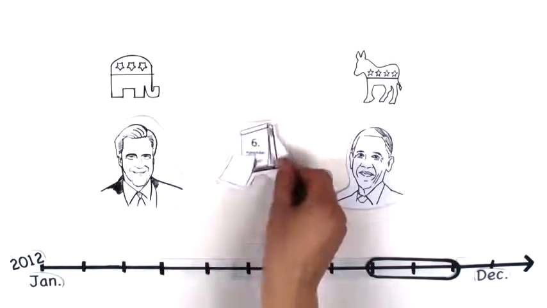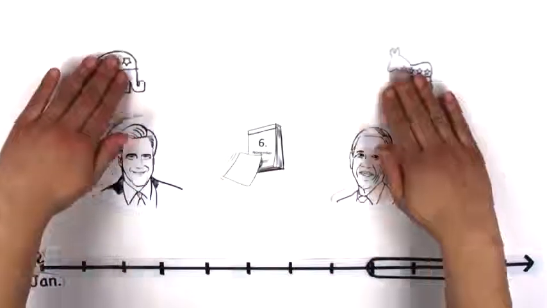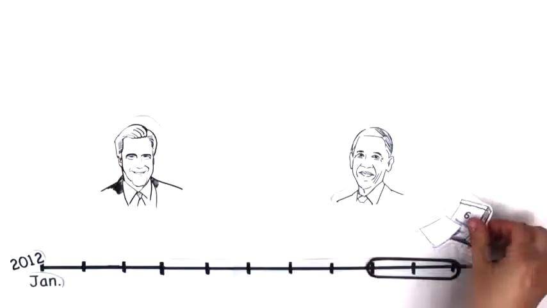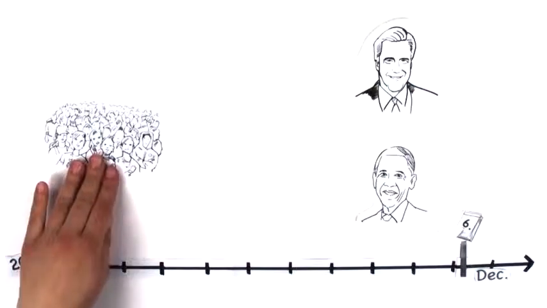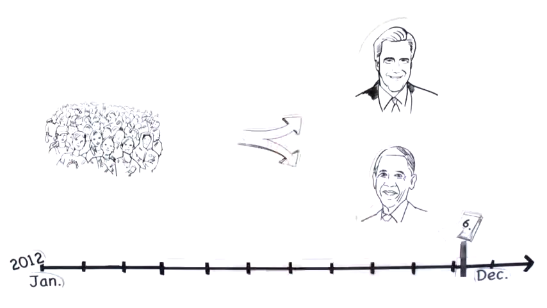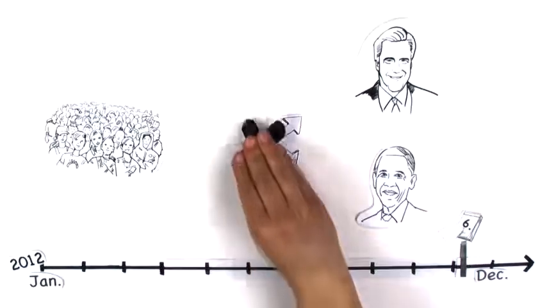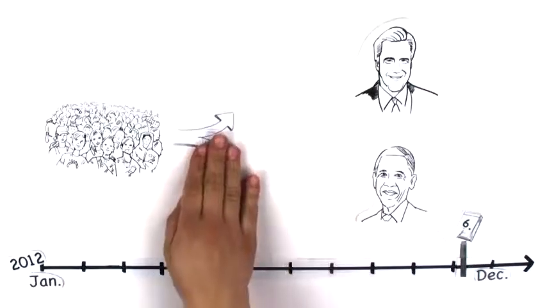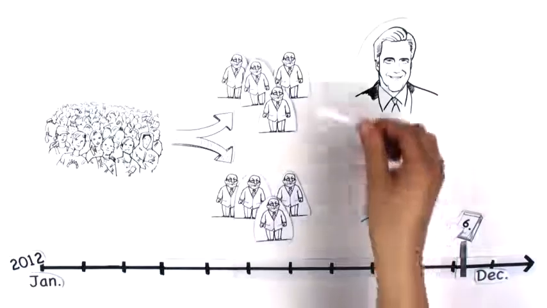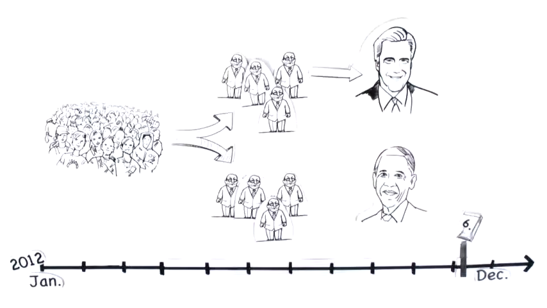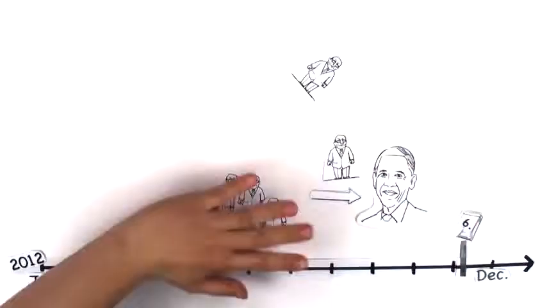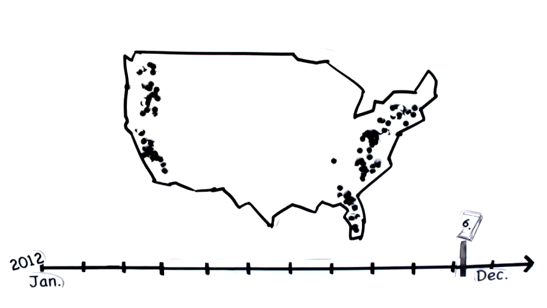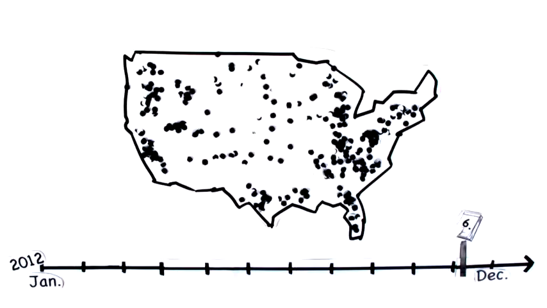And the winner is decided by the citizens of the USA on Election Day, the 6th of November 2012. On that day, all US citizens over 18 can cast their ballot. But here again, like in the primaries and caucuses, the presidential candidates are not voted for directly. Instead, US citizens vote for electors, who in turn are pledged to vote for one of the candidates. So if someone wants Obama to be president again, he votes for an elector who is also for Obama. The number of electors in each federal state depends on the state's population.